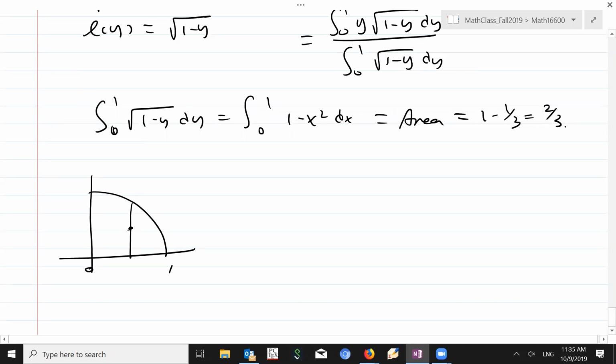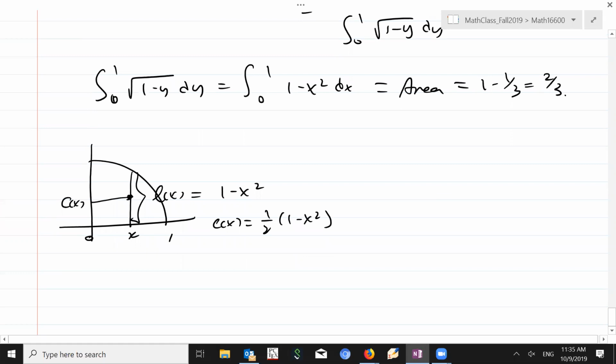Okay, so what are we going to do here? So this is x, ln x. The same ln x is going to be 1 minus x squared. But the center, the coordinate of the center, of the middle point, is going to be half of 1 minus x squared. Okay, half. The bottom part is at the origin, right? Half. So you will get the y bar according to another formula. It's still ln x dx. This is it, right? It's going to be ln x times cx.